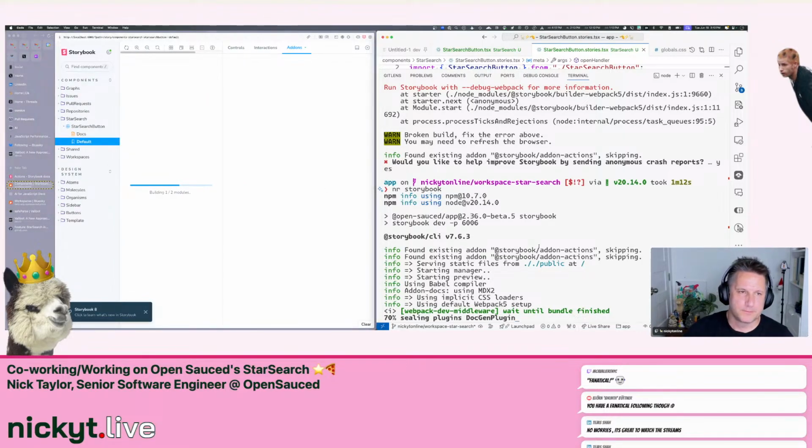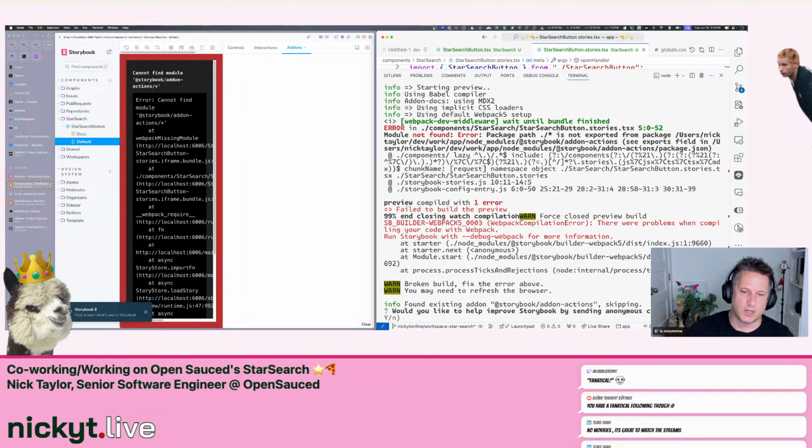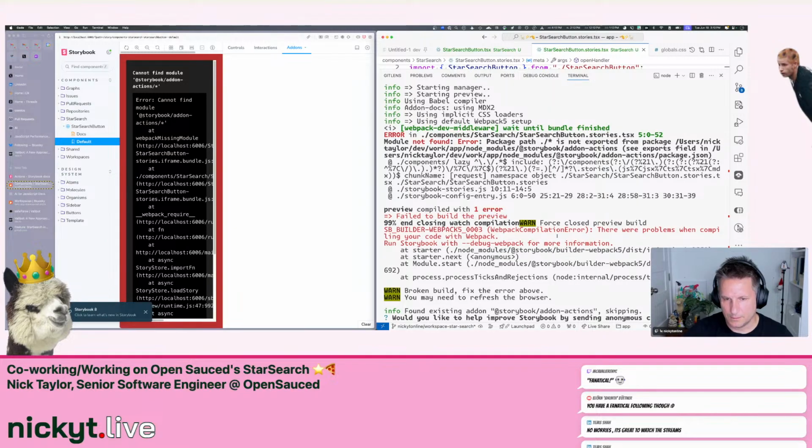It's just building. So if you work with Storybook, or even if you haven't, there's a lot of it that uses Vite now, but there's still Webpack under the hood for a big chunk of it. And I'm getting Webpack errors, but it's not specifically a Webpack error. It's just saying found existing add-on at Storybook actions, skipping.